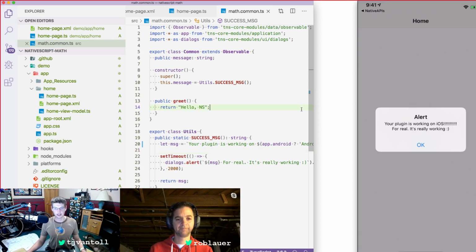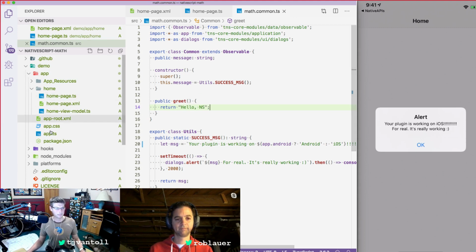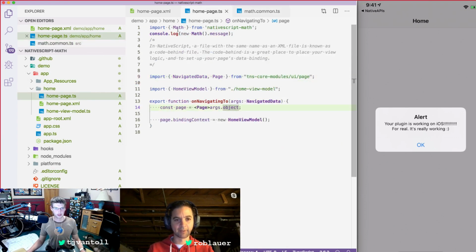A lot of this used to be pretty manual when developing plugins, but now this workflow is kind of nice and you can get up and running pretty quickly. Yeah, this looks like a really nice way to get a new plugin scaffolded up pretty quickly.